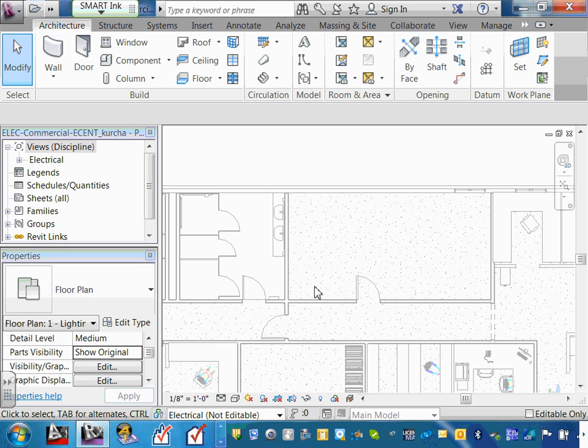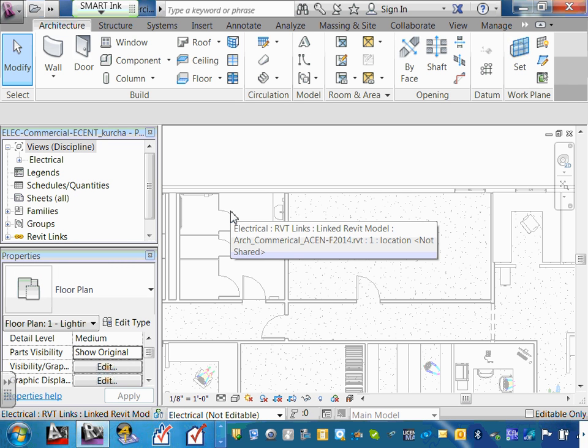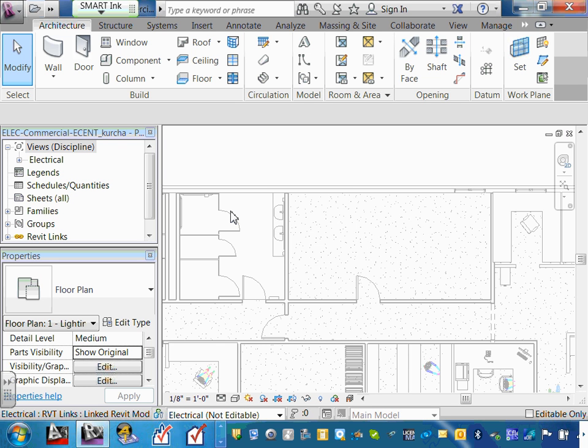So let me walk you through how Revit does things. Think about it. You're bringing a building in 3D. This building right now is in 3D, but then you're going to ask Revit which view you want to look from. Do you want to look at the floor? Do you want to look at the ceiling? Do you want to look at the 3D? Am I making sense? What you're looking at is a 3D model. When you put the 3D model into your project, then based on the views, do you want to look at the ceiling, the floor, the 3D, the side view?